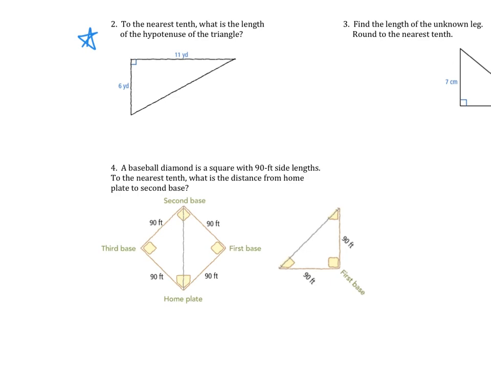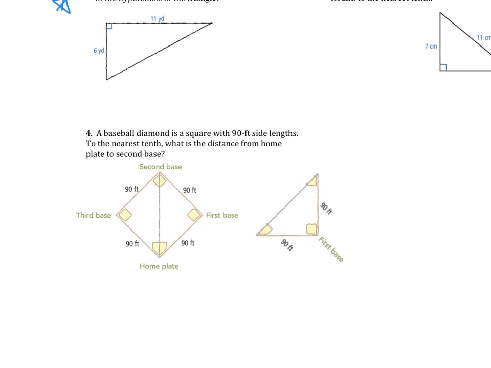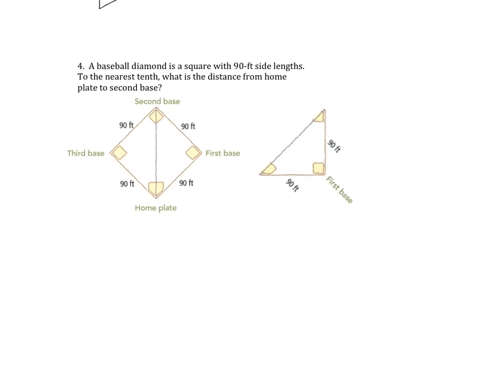I want to take a look at number 4, the baseball diamond question for the baseball players or the softball players out there. So we're going to take a look at this baseball diamond here. It's a rhombus. We want to find this distance between home and second. And to do that, we have these distances right here. Notice how a right angle is formed by the distance between home and first and second. We have a right triangle here, folks. There it is. And how would I find the hypotenuse?